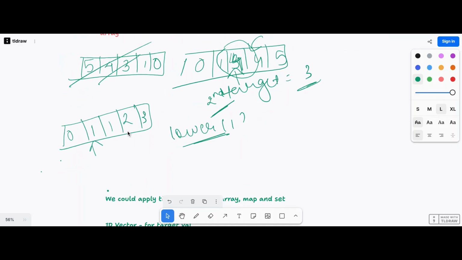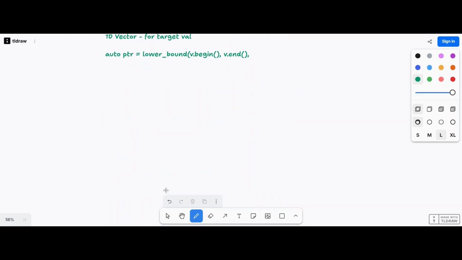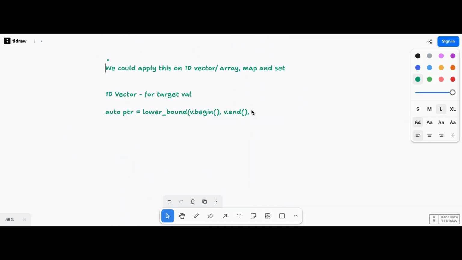Okay, if this is the vector, if this is the array, this will be your end point, and this will be your begin point. So your last is always the end minus one pointer. Okay, or end minus minus pointer, not minus one, because the pointers wouldn't be in integer format. So the last pointer would be end minus minus, because end is something just outside of the vector, and begin is the first for sure. Okay, begin is first. So we'll define the starting point and the ending point. Ending point should be one greater than your exact ending point.